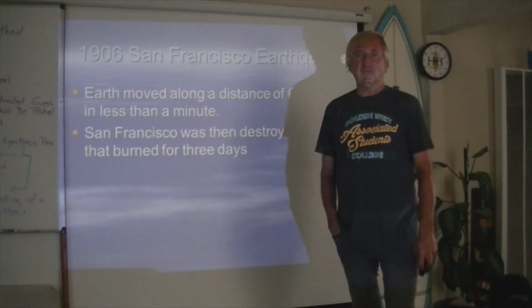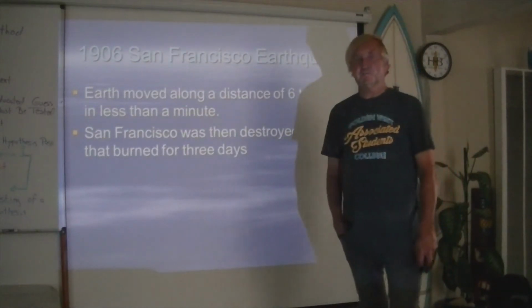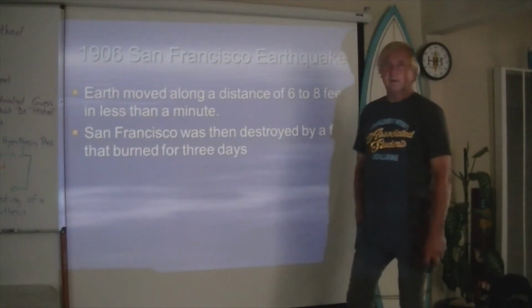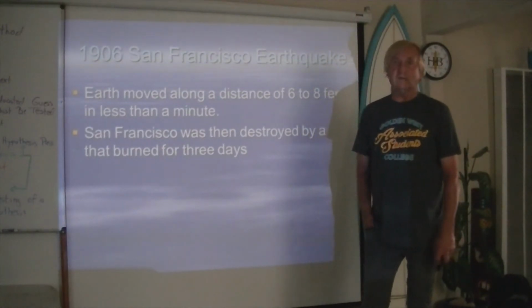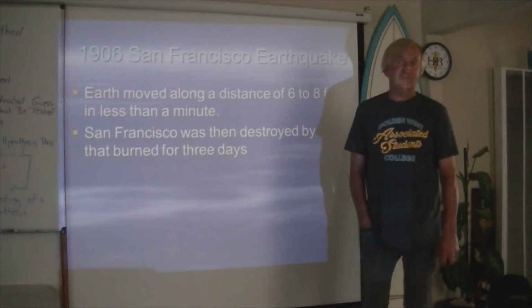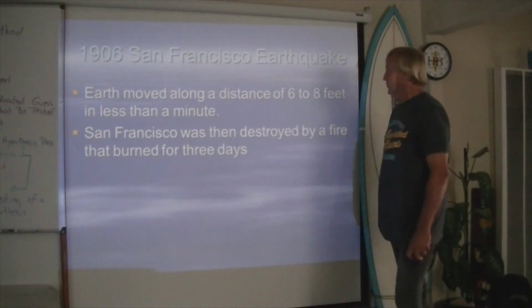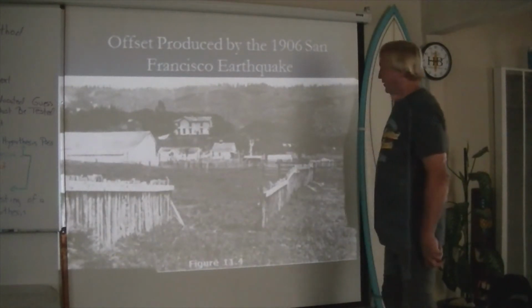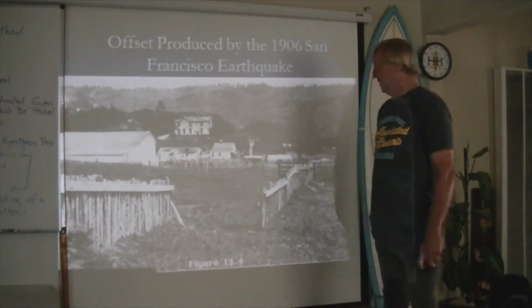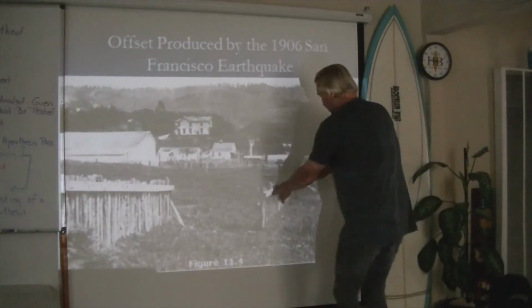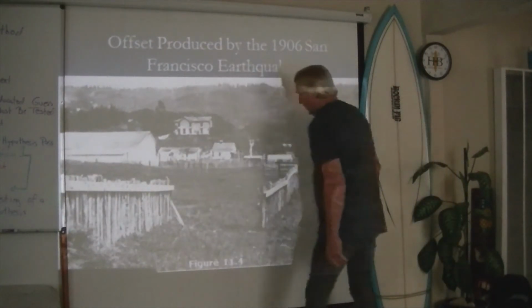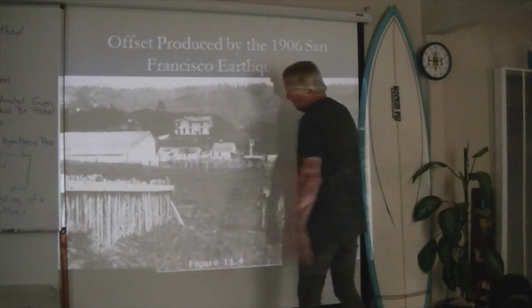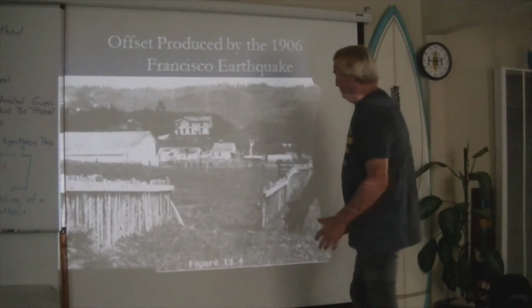So after the aftermath and everything was cleaned up and we started rebuilding San Francisco, a team of scientists were hired in order to investigate why earthquakes occurred, or why the San Francisco earthquake occurred. So basically they went out and they started looking at the surrounding area. And this is actually a farm fence. So this fence and this fence used to be one fence. And so they have been offset. They were actually pulled apart by a distance of about 8 feet by a fault.